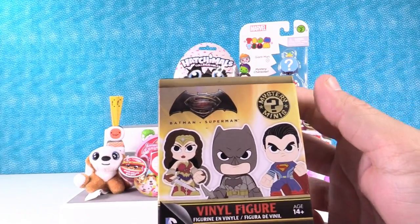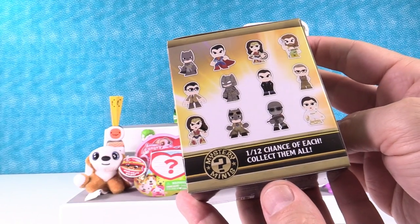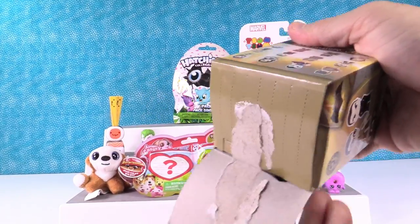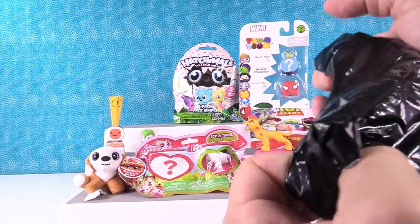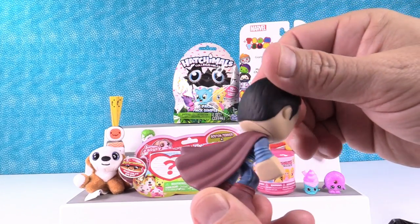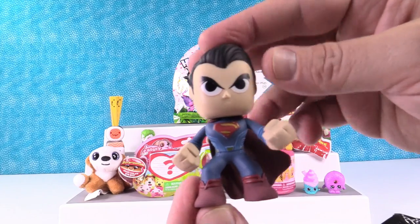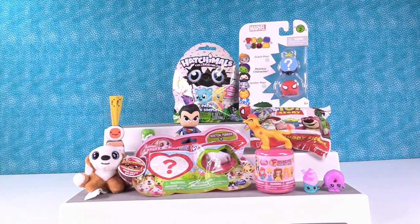I'm going to open this up. This is a Batman V Superman Funko Mystery Mini. I'm excited about these because you can get Wonder Woman — you can get two different Wonder Women in here. She has a new movie out. I would like to get this one right here, not the one with the sword and shield. I'll take either Wonder Woman. Surprise Funko didn't make a Wonder Woman series — maybe they will. We got Superman. He's like, I'm a hair model in my spare time. Superman — he's like, I have the power of the earthen sun, and my mom's name is Martha. For those of you who watched the Batman vs Superman movie, you get that joke. He's a neat figure.